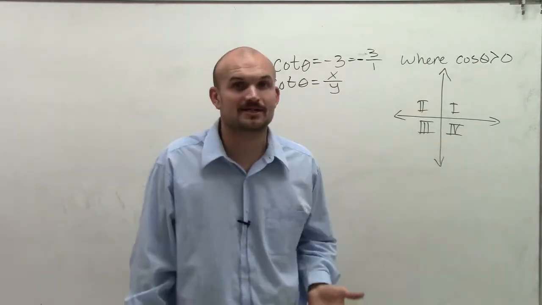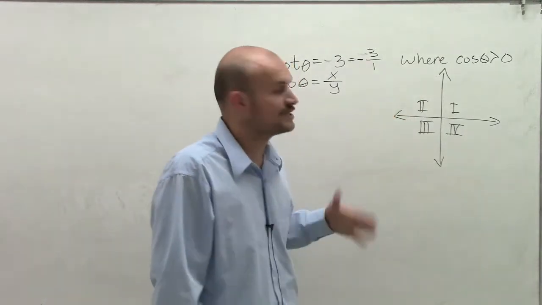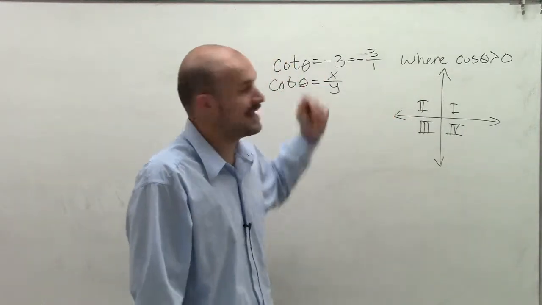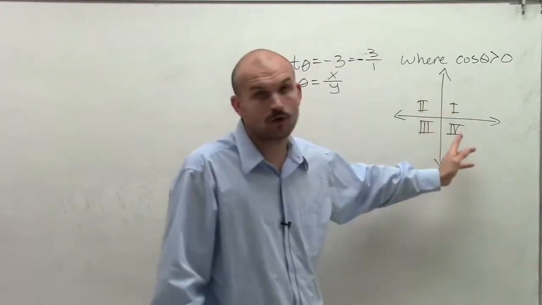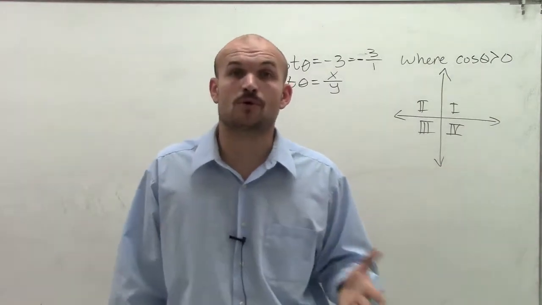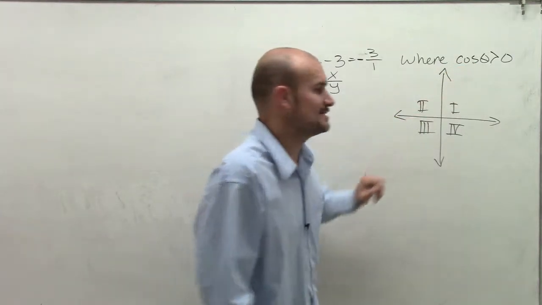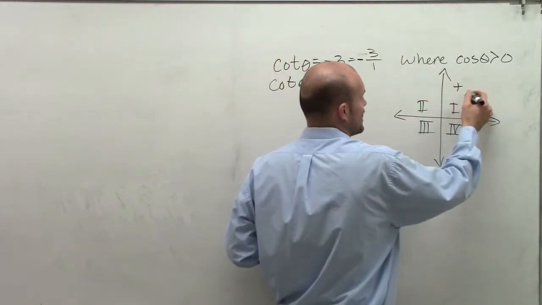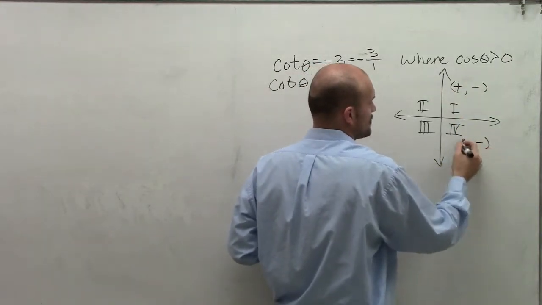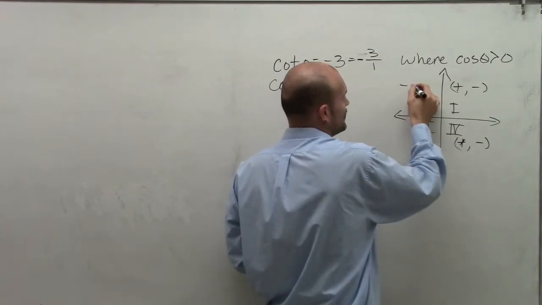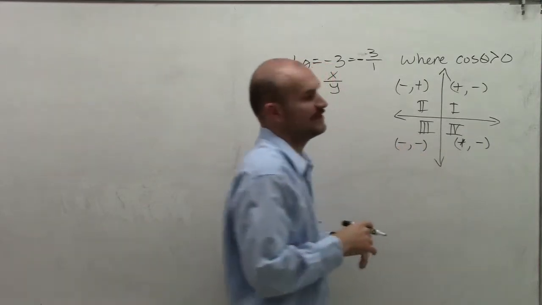So that's why I need to look at my constraint and see what the constraint is going to tell us. Which one should we use? Where cosine of theta is greater than 0. So what I wrote up here was the 4 quadrants. Usually we used the 4 quadrants to tell us where to draw our triangle. But here I need to know where cosine of theta is positive. Cosine, which represents the x-coordinate, is positive only in the first and the 4th quadrant, because it's negative in the 2nd quadrant and in the 3rd quadrant.